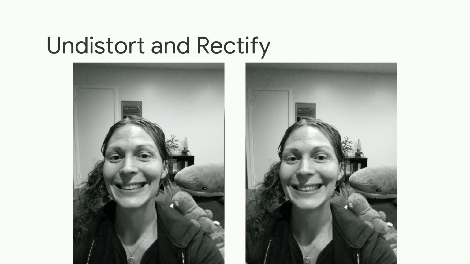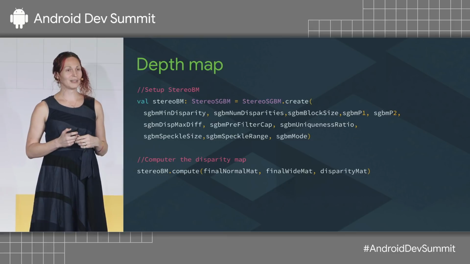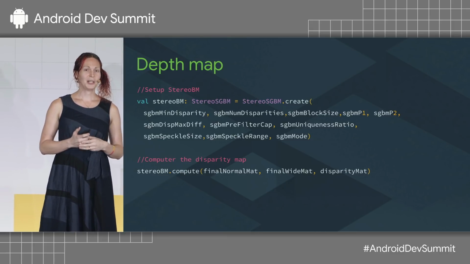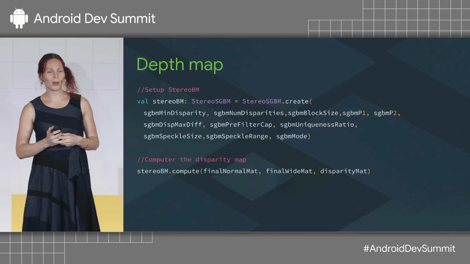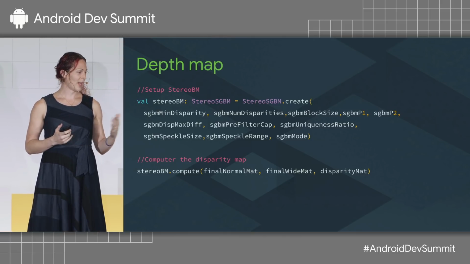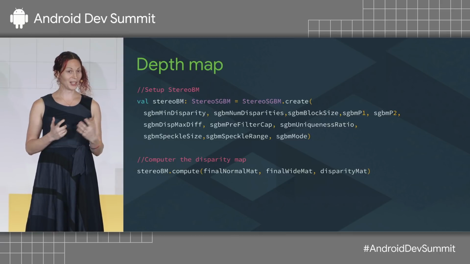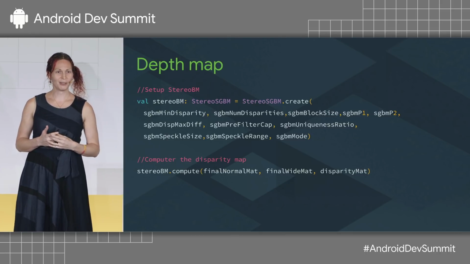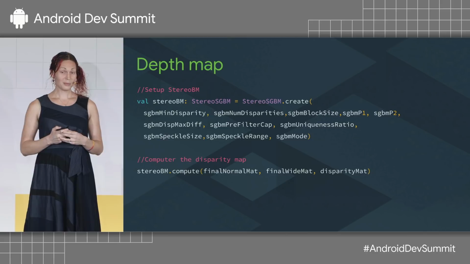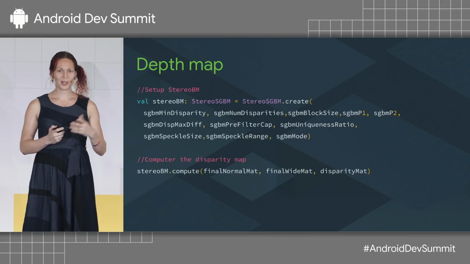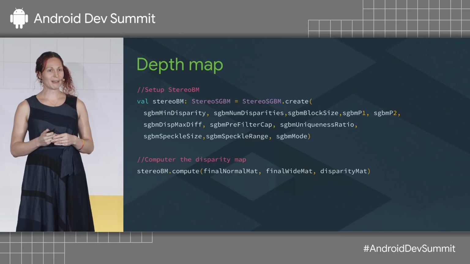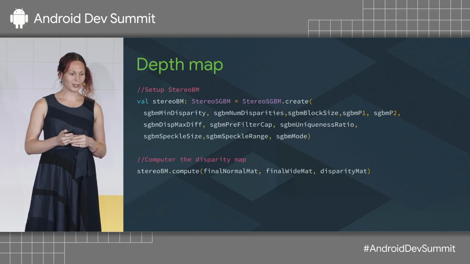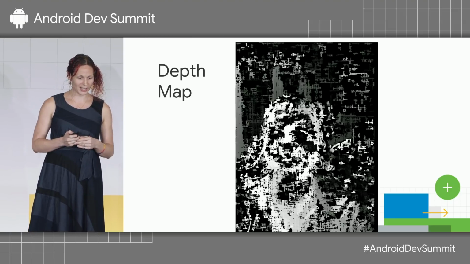So we got the images, we've undistorted them, we've rectified them, and we're very close to creating the depth maps. All we have to do is call the depth map function. We use StereoBM or StereoSGBM. One has a few more parameters than the other. And when you get to play with the open source demo, you can see how these parameters work and play around with them, optimize them, commit your changes, help make that better. And we call compute and make this depth map. And when you do that, you'll get an amazing photo, something like this.